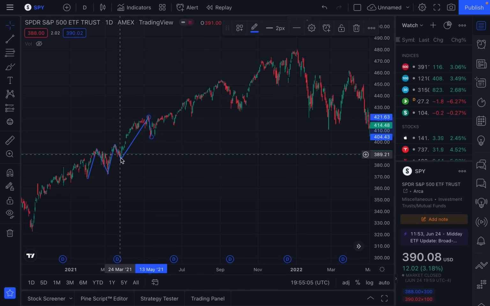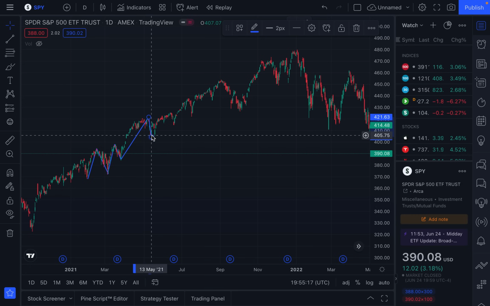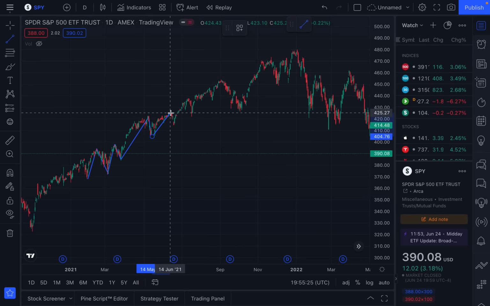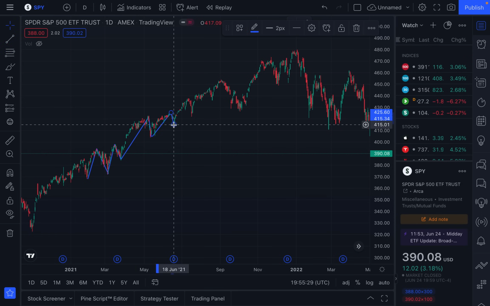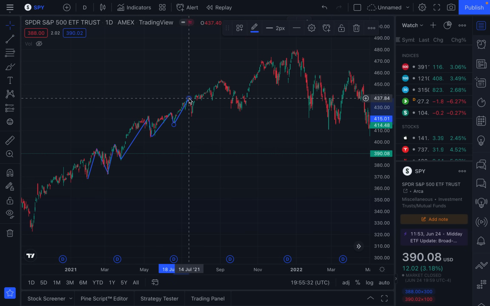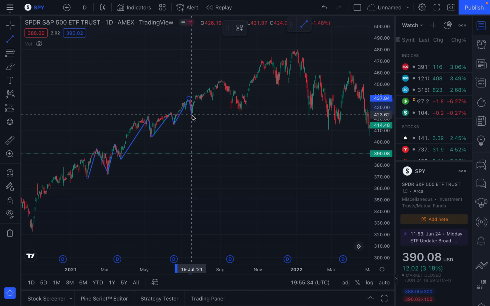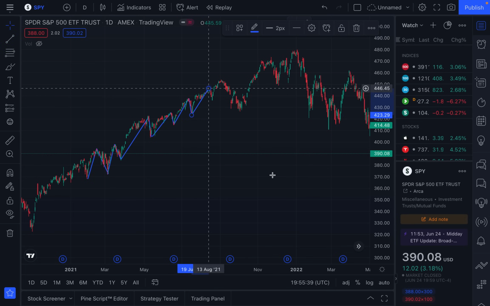And then it went back down. This was higher than the previous low. Then it went up higher, so another high, a higher high, higher than the previous high. Then it went down, and again this is a higher low, higher than the previous low. And as you can see, it continued this pattern for quite some time. So then it went up here. It made a new higher high, went down, made a new higher low, went back up, new higher high, went back down, new higher low, went back up, new higher high, and so on and so forth.